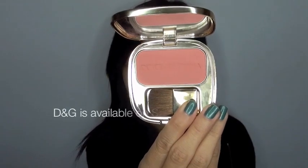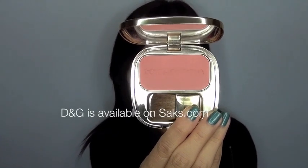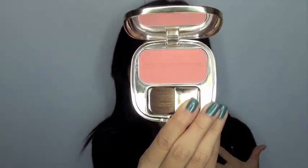Now for the perfect pinky peach blush. This is Dolce & Gabbana's Peach, but it actually looks slightly pink on my face, so I absolutely adore it because it's the one blush that I don't have to think about. I just pair it with nearly everything. If I want a lighter effect, I just brush on a little less. The Sigma brush that I showed you for blush deposits just the right amount of powder very easily. Because this is so smooth, I don't have any issues with application, and I can build up to a darker color if I want.